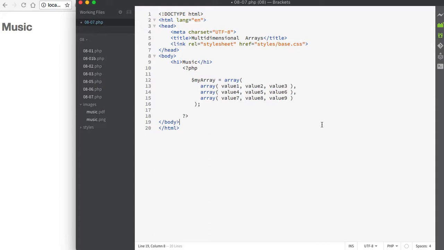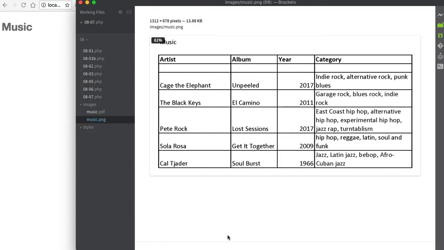The structure and concept may be difficult to grasp, but creating and accessing multidimensional arrays in PHP is surprisingly easy. You'll use a multidimensional array to create an array containing more information than a standard array. You accomplish this by using other arrays for values instead of just using strings and numbers. Let's begin by making a music array. We're going to be creating a two-dimensional array that's going to contain 5 arrays, one for each of the artists, and then each array is going to contain the associated information.